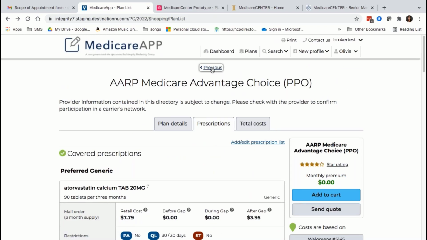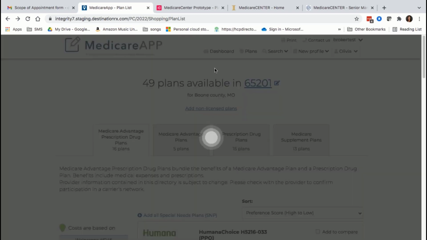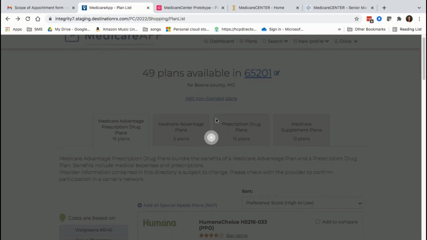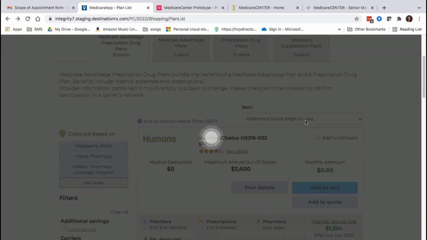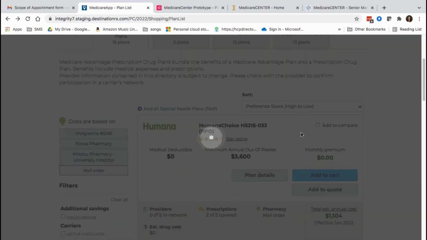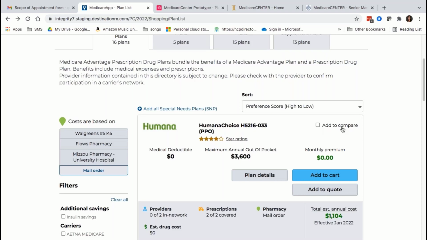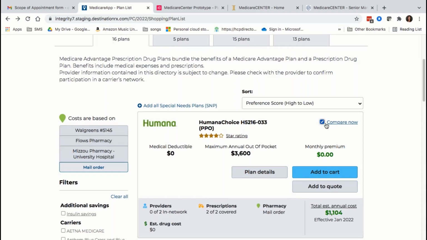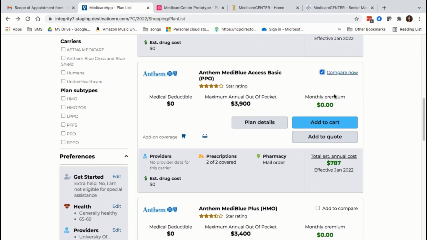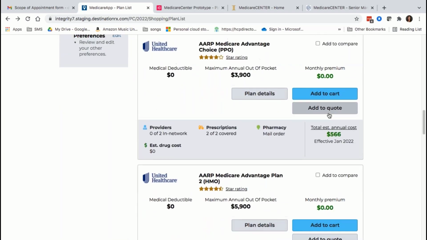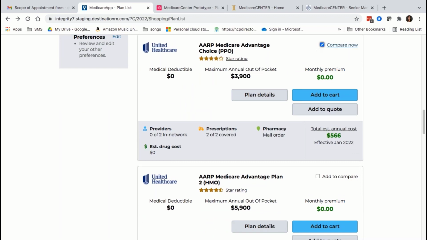Now let's just say I want to compare 3 plans side by side, or I want to send 3 plans side by side to my client. Go ahead and wait for this to load. Pretty simple though. If you see here, I know it's dark because the page is loading, but you see this add to compare button, you'll check this. This will allow you to compare 3 plans side by side. Let's do that one, and let's do this choice PPO. Click up to 3, and then click compare now.